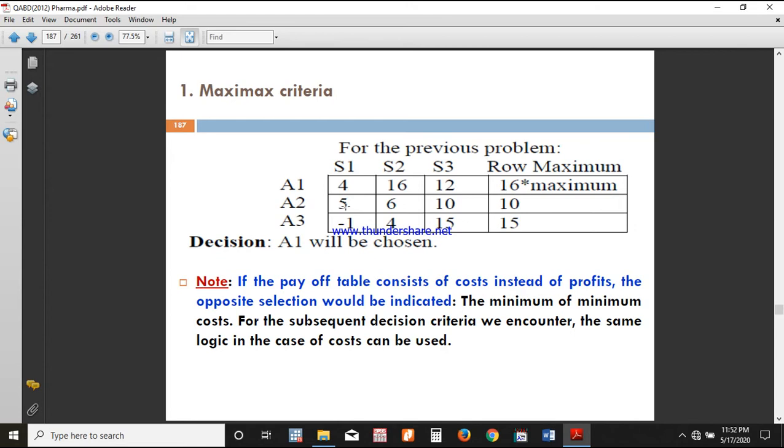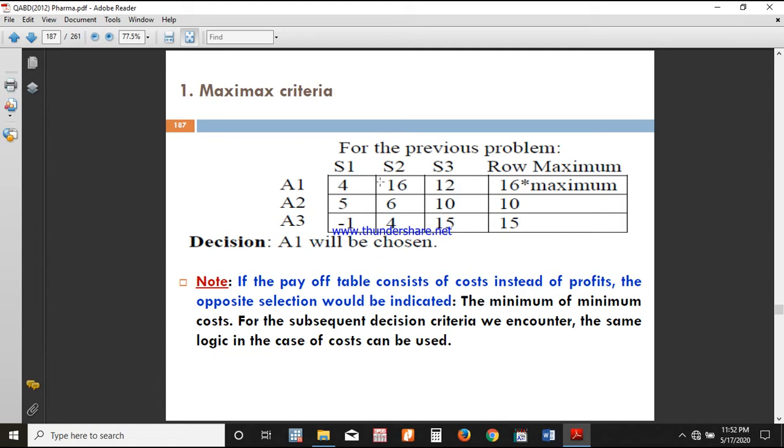In the second row, 5, 6, 10, the maximum value is 10. In the third row, from -1, 4, and 15, the maximum value is 15. From these maximum row values, you choose the maximum value, that is 16, so A1 will be chosen under Maximax.